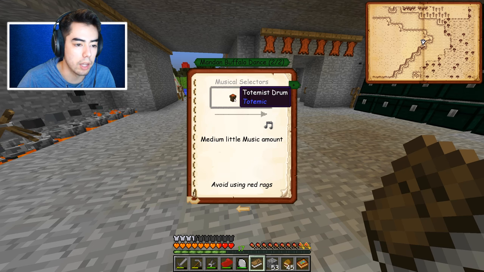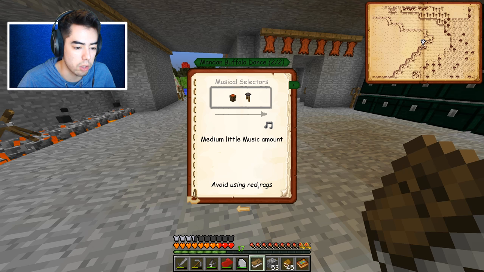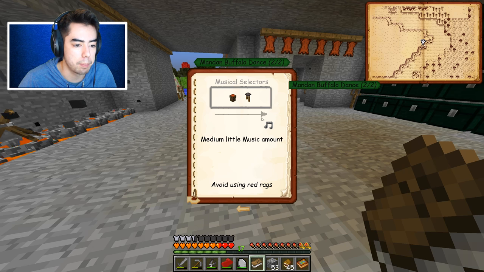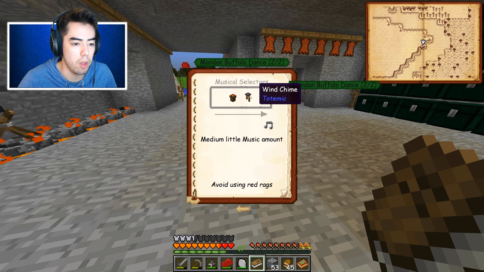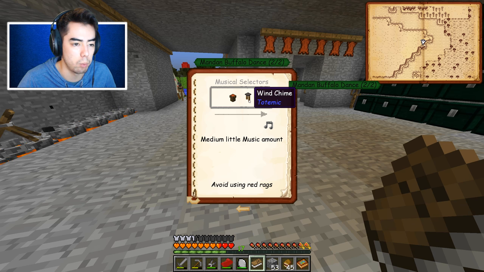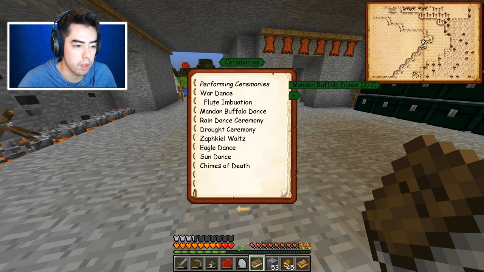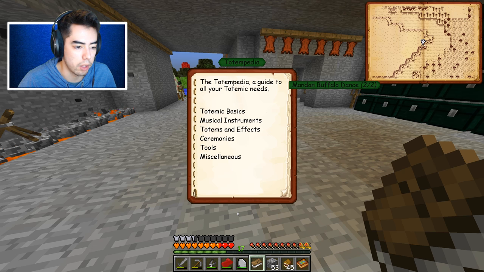Okay, so we need the totemist drum and a wind chime. So, medium little music amount, avoid using red rags. Interesting. We're going to bookmark this. Okay, so we need musical selectors, totemist drum, and wind chime. Okay, so we need to go get the wind chime. All right, so that's what we're going to have to do.